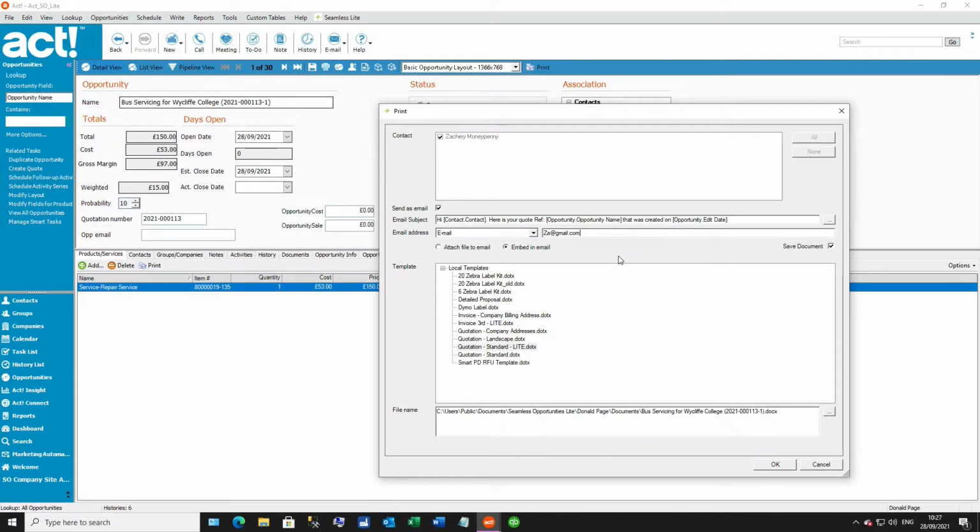I'm not going to email this time. I'm just going to merge it out to Word. And you'll notice when it's merging, not as an email, that the Save button is automatically ticked. It's automatically applied and it will save it, Word or Excel. And now the document will open in just a moment.